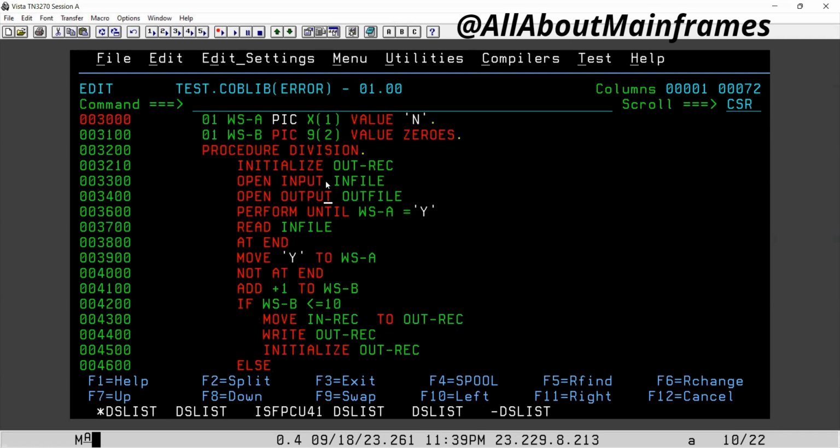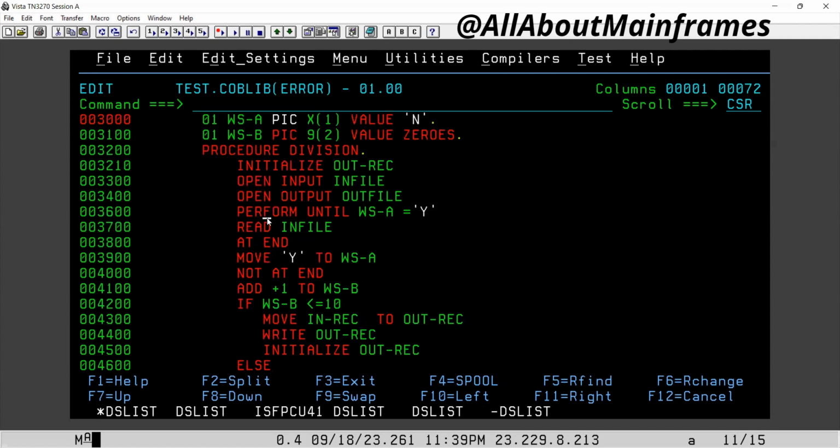Now I already know which file I am going to take as input and which file as output. That is why I already referred to in file as input and out file as output. But actually, in the procedure division, the system decides which is input and which is output. By the name itself you cannot decide. In file may be an output file also, and out file may be an input file also, based on the file opening mode. But since I already knew, I told in file as input and out file as output.